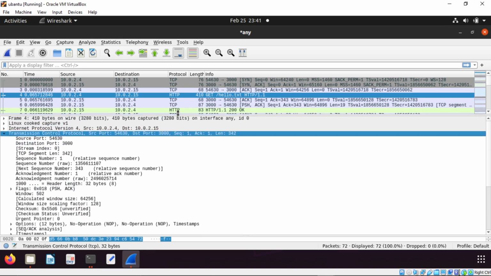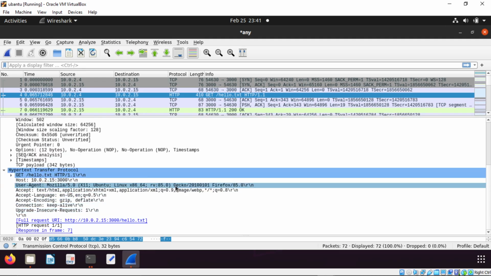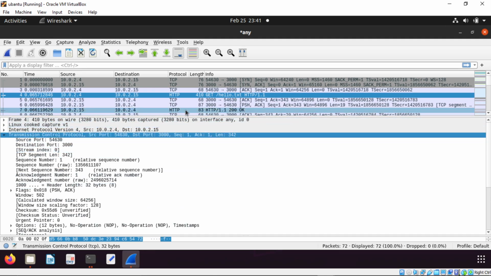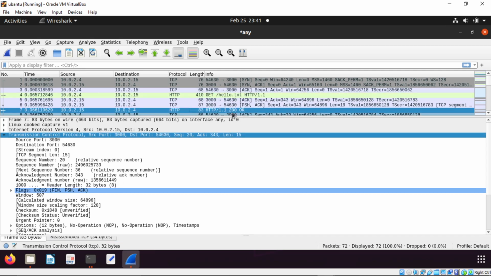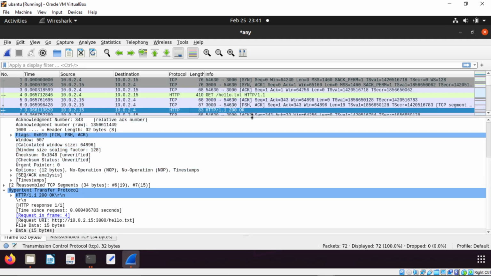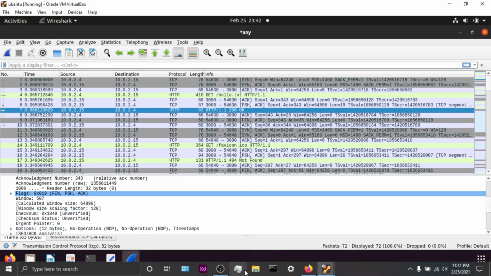One minute, expand this and take the screenshot, and take this screenshot also, and click this HTTP/1.1 200 OK. Take the screenshot also, and that's all for this web server.